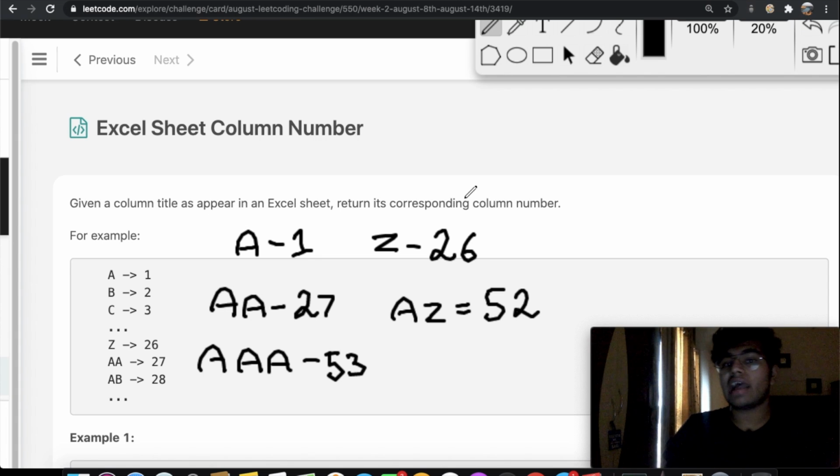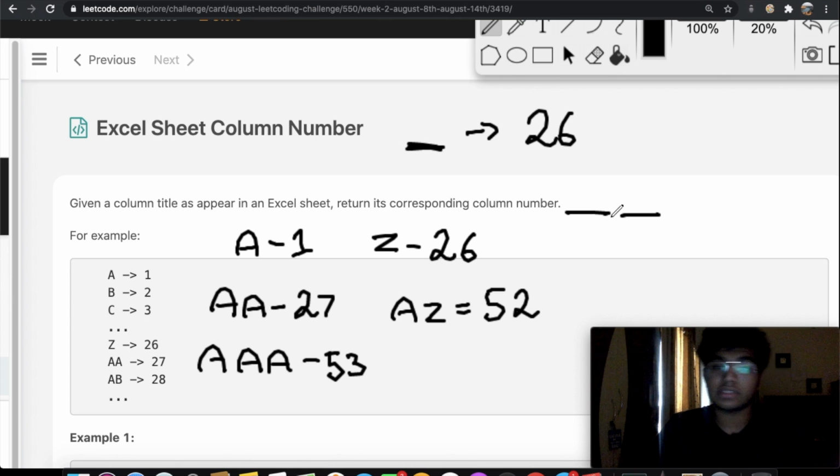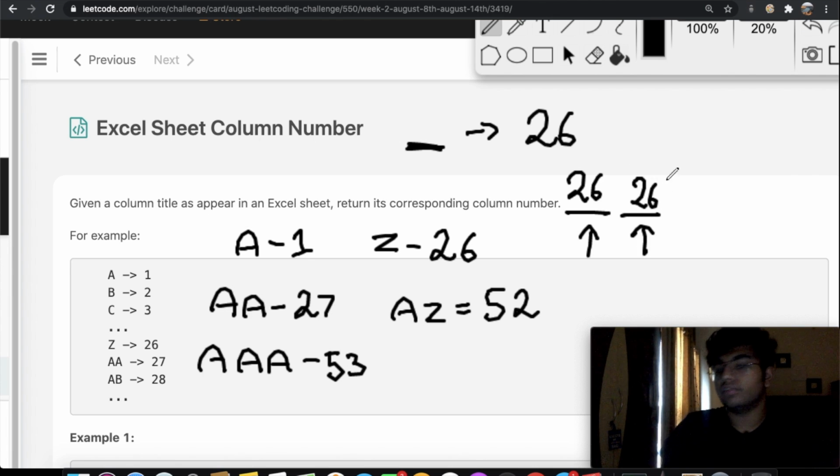So when we have just one letter, when we have one space, we have 26 possibilities that can go into that one space. Now let's say we have two spaces, a space for two letters. In this case, we have 26 possibilities to go over here, and we also have 26 possibilities to go over here.